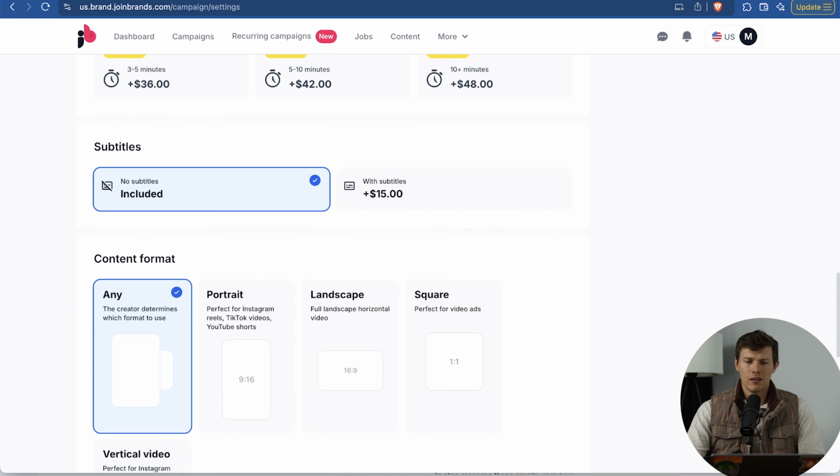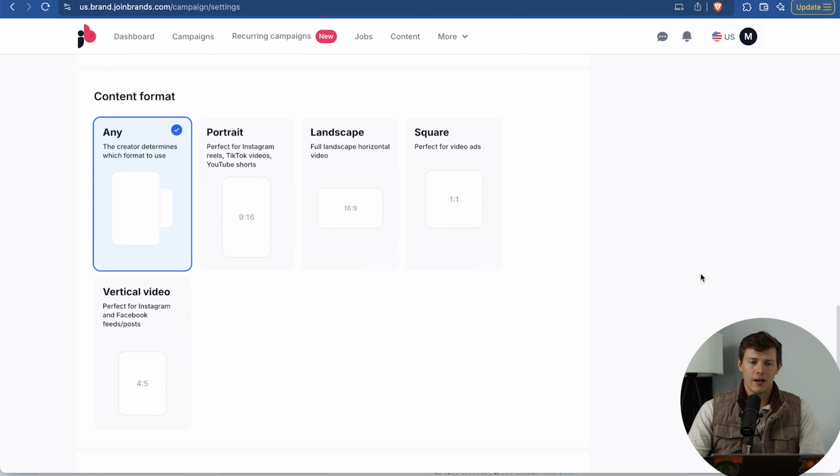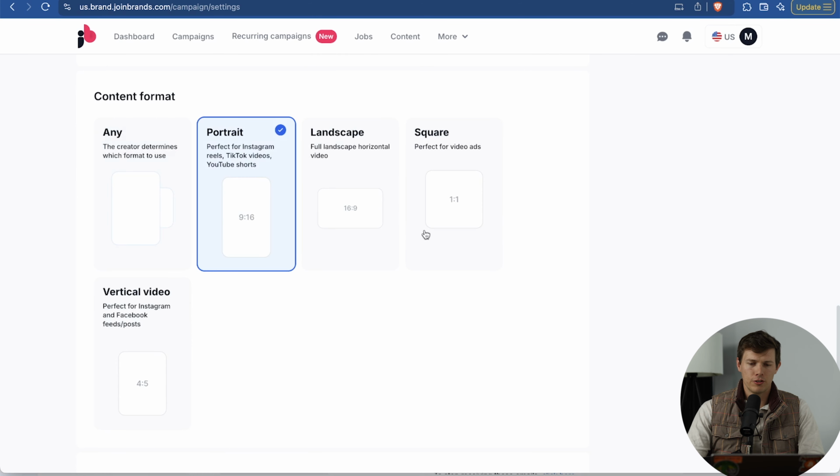And then down below that, do we want subtitles? No subtitles. I would just leave subtitles off. If you ever do want to add that, you can use Capcut, as I'll show you later in the video, to just add it. It's literally 1 button and captions are automatically there. Don't spend $15 on that unless you're really trying to automate everything. And then as far as the format, definitely you want to choose portrait.